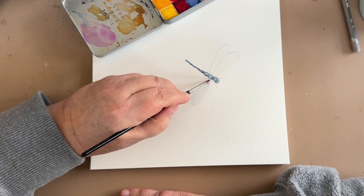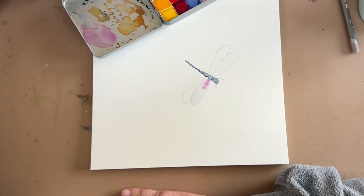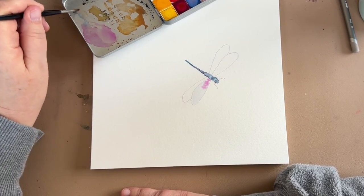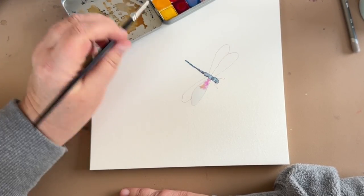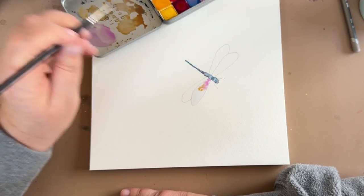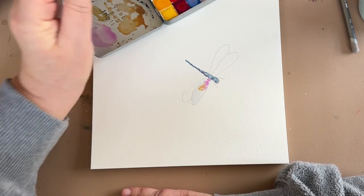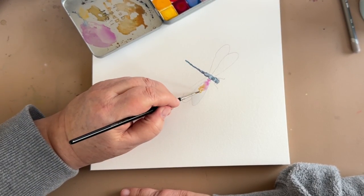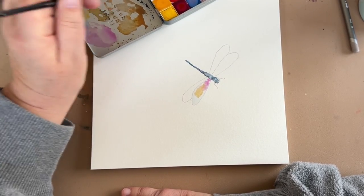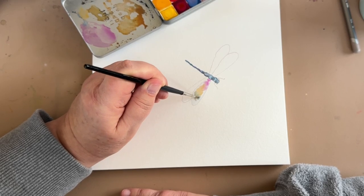And I'm just going to touch my paintbrush with some of the magenta. And then I'm going to take some yellow. I just want to do red, yellow, and blue. And I'm going to touch, same thing, lots of water in it. And touch. I've got a little bit of green on my brush. Touch a little bit of the yellow. And then I'm going to take one of those blues that I used and touch some of the blue.